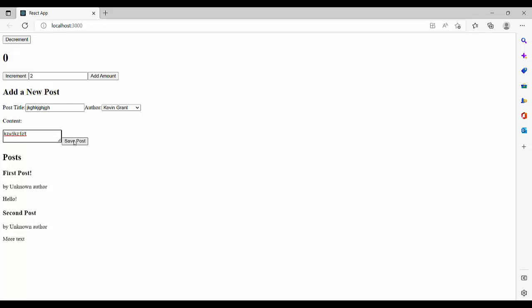It is an object that defines all what to do, what happens, and payload, what amount goes with it. For example, I just type title, choose author, and type content.